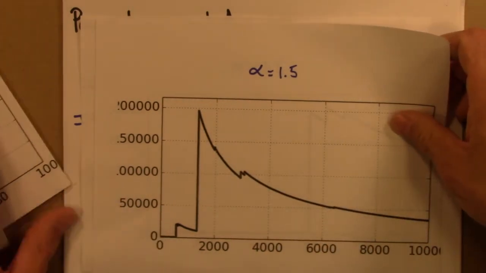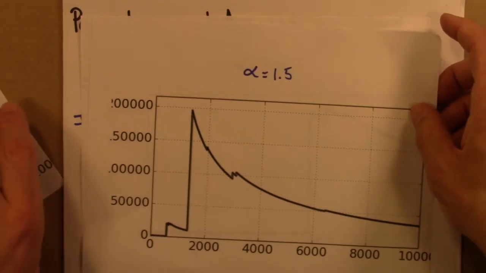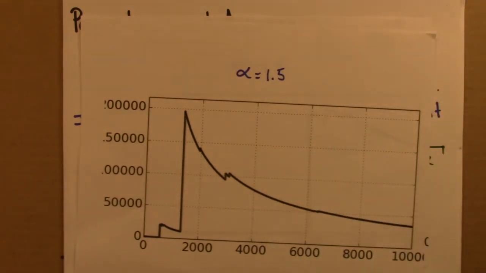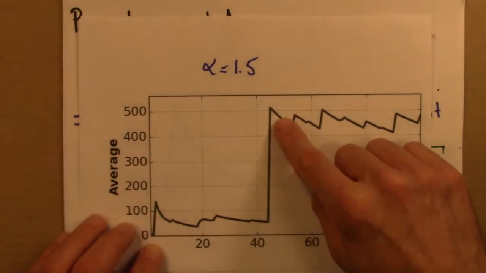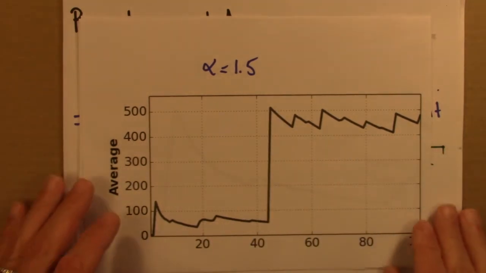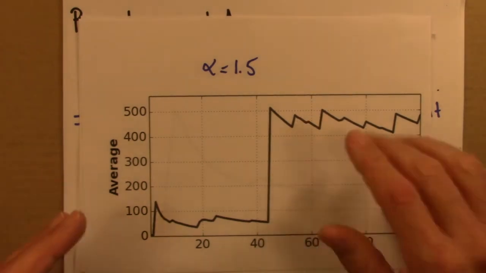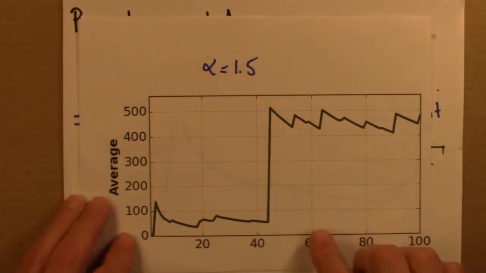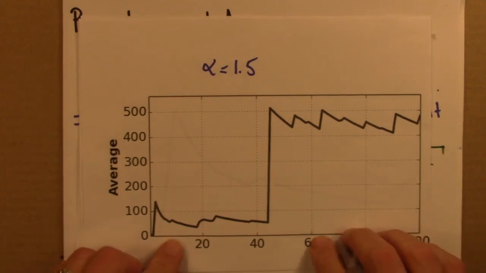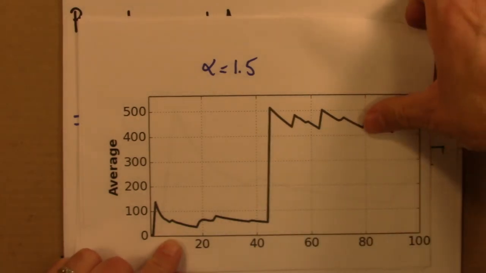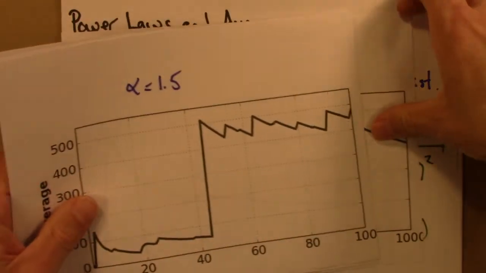By the way, another sort of interesting thing to think about is, I'll get this one back so you can see the scale. So if we were tracking this, this was some sort of data, price returns or who knows what. And we saw this huge spike here at 43 or 44. We might say, what happened? There must have been some sort of outside influence. The system, whatever it is, never could have done this crazy thing on its own.